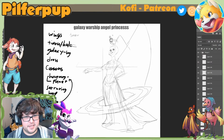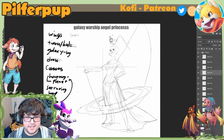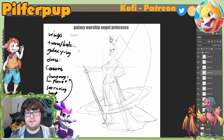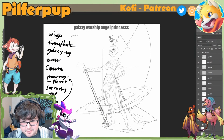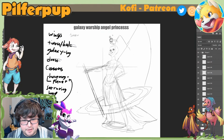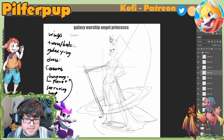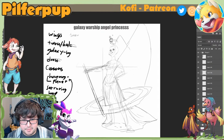There we go. And then we've got the dress, and now the cannons, which are going to be on the staff, right? Because she's a warship, so the staff is very clean. It's straight. It doesn't have organic curvature. It's almost like a piece of some galactic metal or something. It's to the side of her character, so if her feet are right here, that staff goes to the side because her arm does too. So the staff needs to end off to the side, because there's a space between the character and the staff. I'm going to have it end right here.